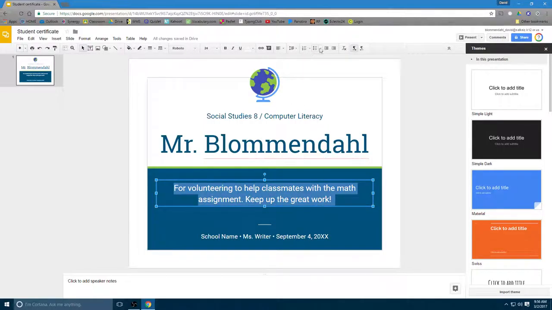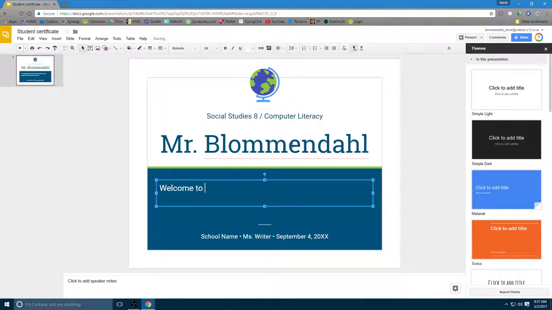I'm going to go up here to where this is how you can indent. If you wanted the lines to align to the left, you would go to this and you go left. All of a sudden, the lines are on the left. And I'm just going to put a big welcome to my classroom at Waldo Middle School! Exclamation point. And because that is less than one full line, I'm going to go ahead and go back up there to where it says align and go to this one, which means the center.